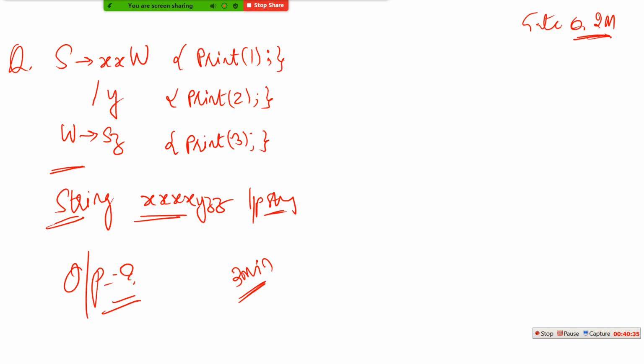Get 2 marks question. If you are able to solve this question as of now, you can show that you are getting the complete concept of SDT, and we can move forward for the next GATE and ISRO and bar problems, right? So guys, do answer me. I am giving you 3 minutes and requesting every candidate to answer this question. It is a very interesting question, and you need to answer me what is the output this semantic tree will generate while traversing this string as an input string, double x, y and double z.